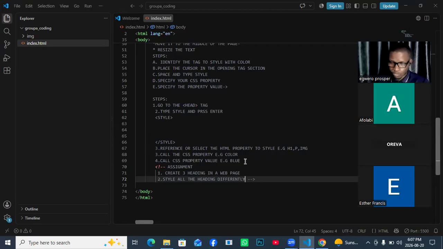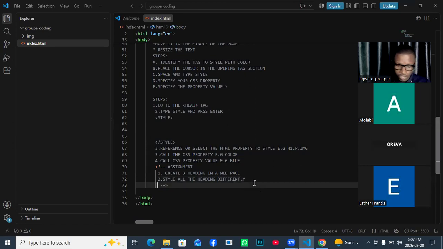If you have given one red, don't give the second one red. So just make sure that they look different. If you have given one 20 font size, don't give the second one 20, maybe 25, just to make them look different. And mind you, number 3, using internal CSS.